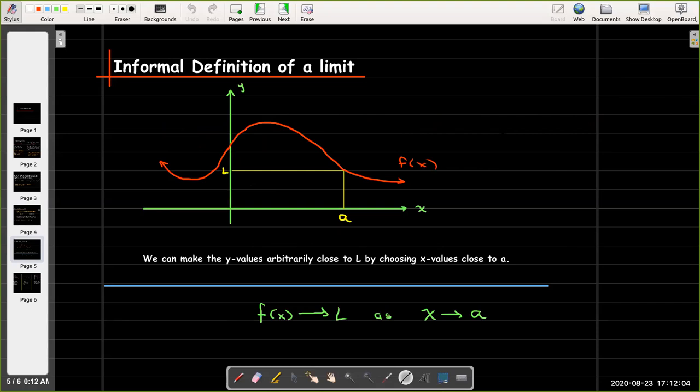What does this mean graphically? Well, what this says is that as I choose values of x closer to a, I'm going to force the graph of f of x, the y coordinates of the graph of f of x, to get closer and closer to the limit value L. Now, with almost every function that we've encountered so far, this just always happens.